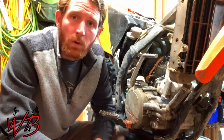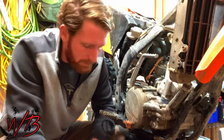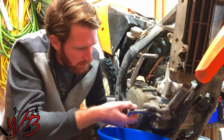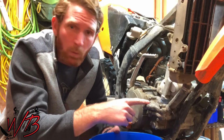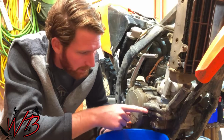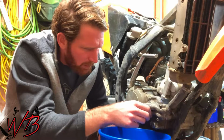Alright, so step one in this process is to drain the coolant out of the engine. So I'm going to do that now. To do that, you just pull off this assembly here, which is the water pump, and then this bolt right underneath it is the one that you use to drain the coolant out. So I'm going to pull that plug out.